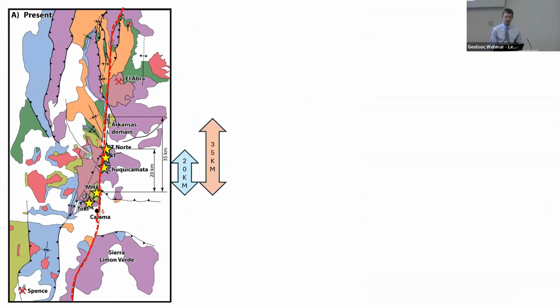So today, the distance between the RT North and the MH deposit is about 20 kilometers, which is significantly shorter than the proposed sinistral motion along the fault of about 35 kilometers. Now, although the movement of 35 kilometers is proposed based on numerous lines of evidence, it is considered that the offset may decrease southwards, based on less displacement observed both in a deposit 60 kilometers south of Calama City and also within the geology itself about 125 kilometers south of the city too.